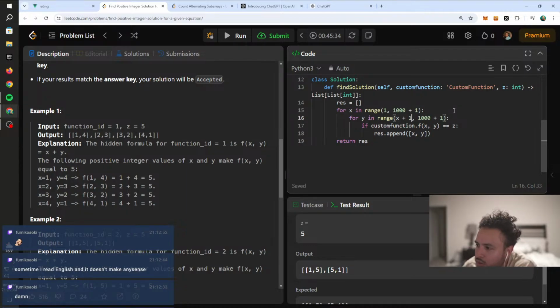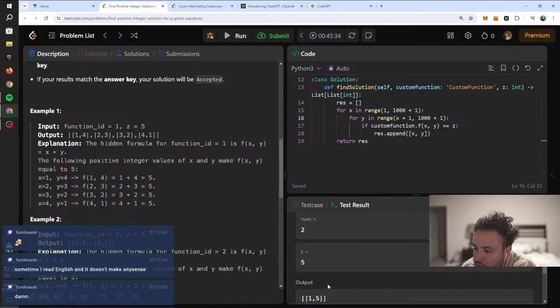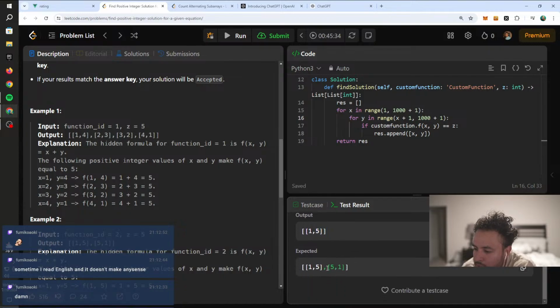What if I did that? 1 5, right? And then what if for each one I just flipped it? How do I do that? I did this: res.append f(x, y) and y, x.